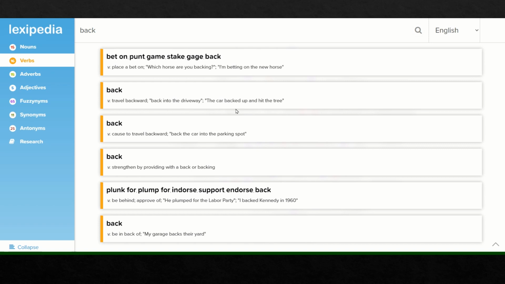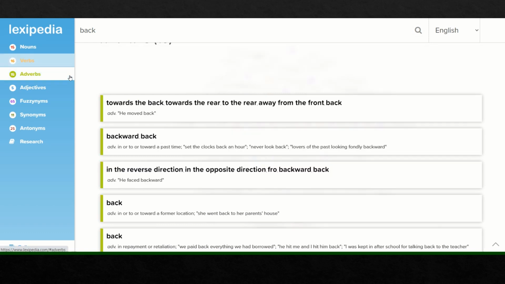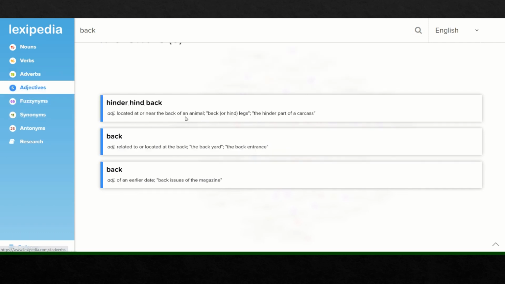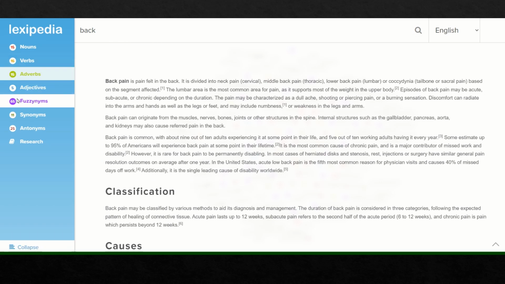The car backed up and hit a tree. Adverbs. Back, in or to or toward a former location. She went back to her parents' house. And so on. So you can see the different ones.